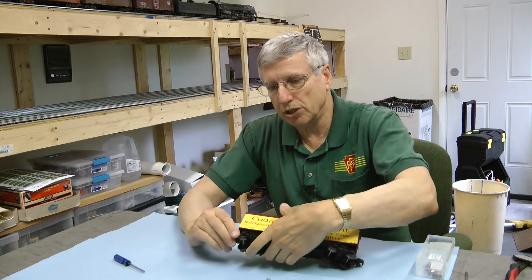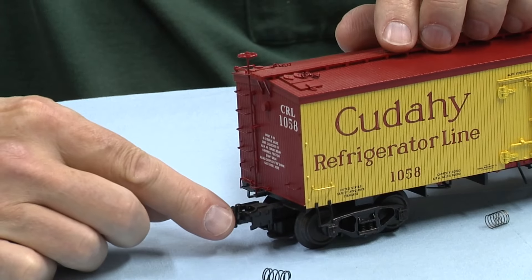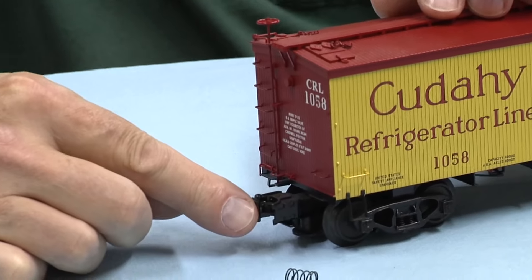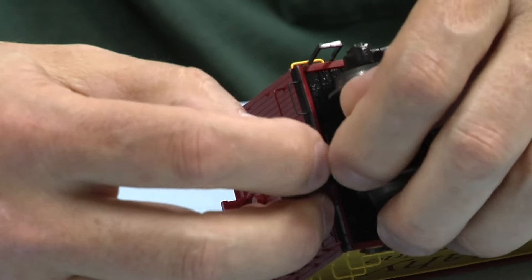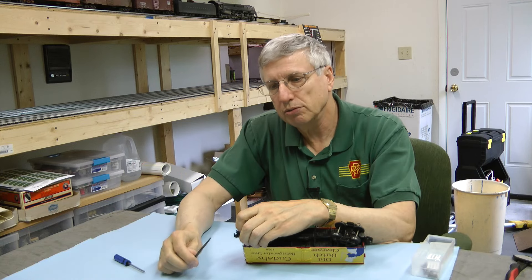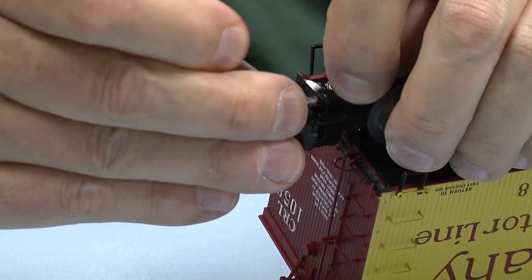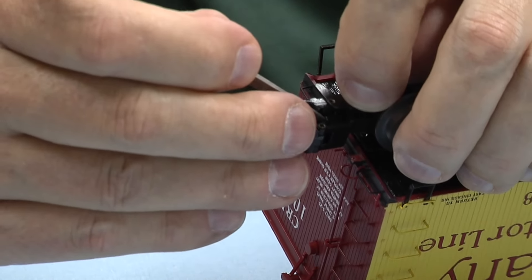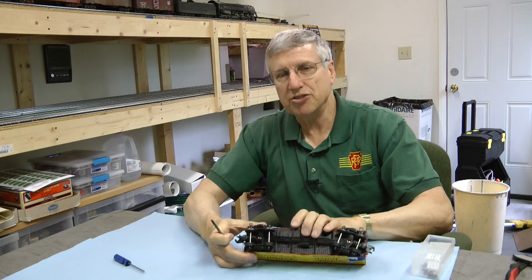The only other thing I do to cars sometimes is test them for closing the knuckle. This one closes nice and smoothly. Sometimes there'll be a little bit of a grab when it gets almost closed, and that's an imperfection in the casting. All you have to do to fix that is lift the armature away, get it out of the way, and take a small square-profile pointed file. You just go in where that pin rides and it takes about three or four swipes on that angled part of the casting to clean off the little nub on the front end. That's what was causing the coupler not to close well, and once you do that it'll close perfectly smoothly. It makes a tremendous difference.